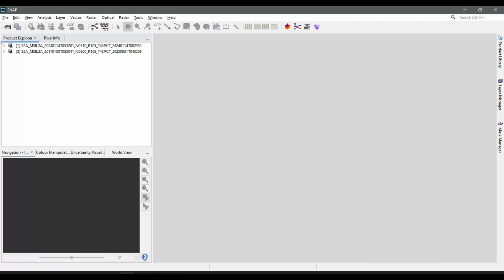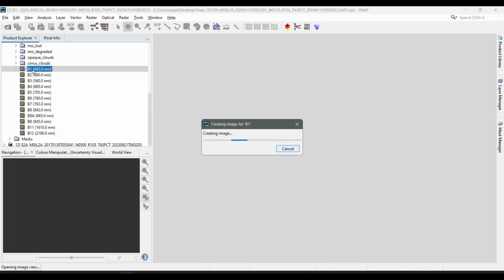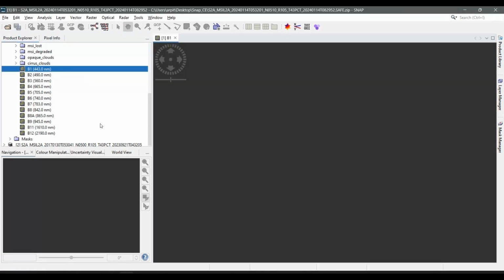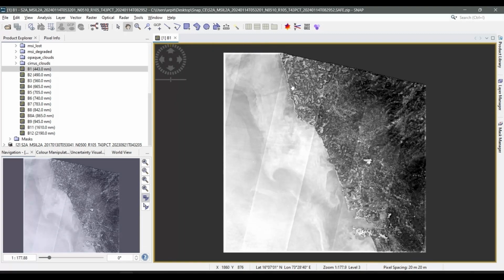Let's explore. While there is a ton of information, we will predominantly be using the Bands folder. In the Bands folder, you can see Sentinel-2, which as I've already specified contains 13 bands. All of them are listed. So let's visualize the B1 band, which is the ultra blue band. Now the output isn't ultra blue in color, but it basically carries the reflectances of the sunlight in the ultra blue spectrum.